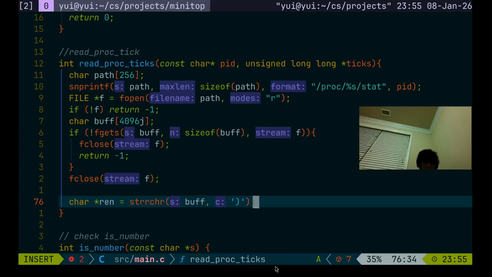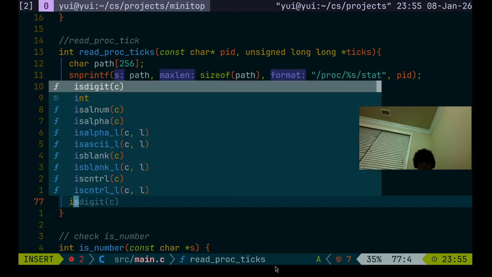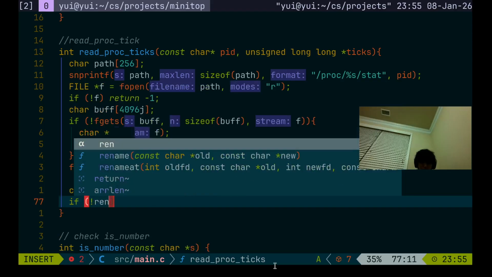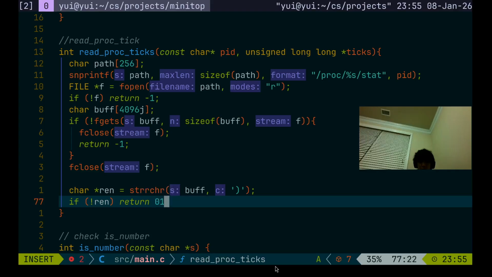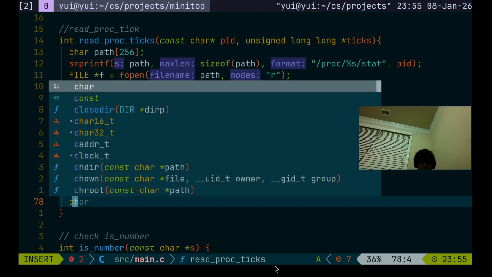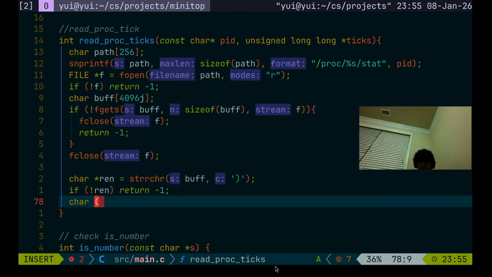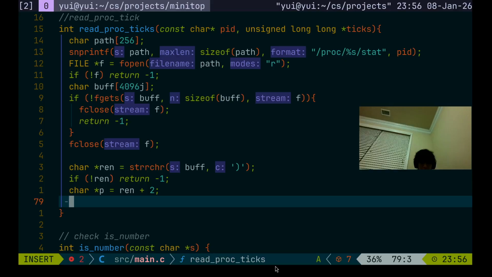So just go here. If not random, let's return the other one. And we have our char on like ranks +2. Right.